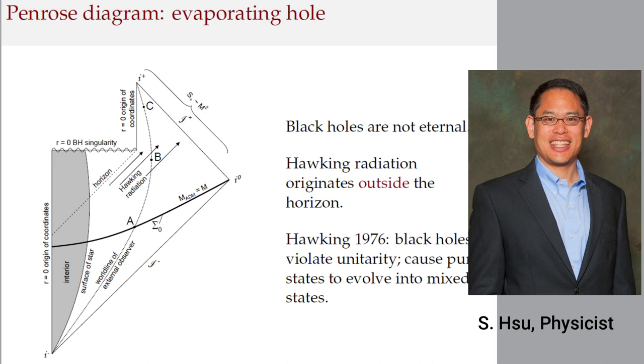So at point a, the observer can see a star and this black line could be, for example, a choice of a space like slice, and on the space like slice, the points on this black line are meant to be simultaneous in that coordinate system. So if observer a looks over at the star, he sees a star that has not yet collapsed to a black hole. But it maybe is in the process of collapsing to a black hole. As that observer moves forward in time, there will be a later point in his timeline in which he sees that a black hole is formed. He sees a horizon and he sees Hawking radiation being radiated away from the black hole that will eventually reach future null infinity. So point B is an observer looking at a black hole that has formed and looking at the Hawking radiation that goes to infinity.